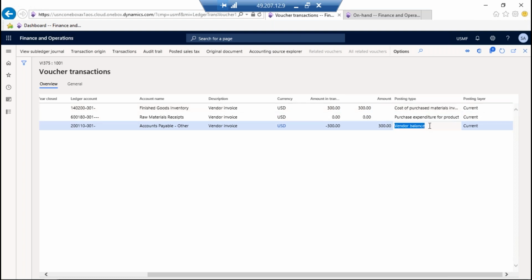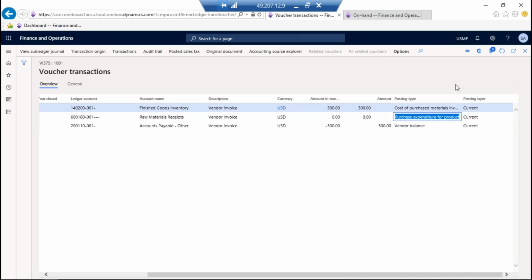Vendor account credit, and purchase expenditure for product 0. This I will discuss later. Finance persons can understand this one. But the account is inventory receipt account debit, vendor account credit.